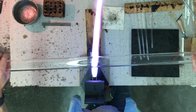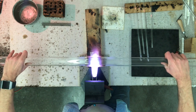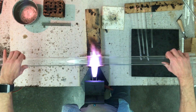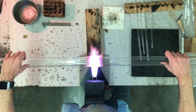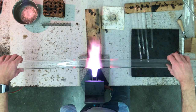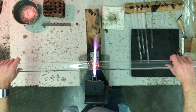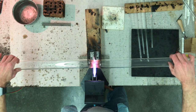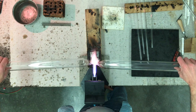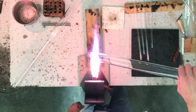Most of the time I'm just breaking the tube down with the flame, and if you go in turning, you can just go right into that flame, and as long as you don't heat up one side and not turn it, it usually will be just fine. The Simax is annealed, and as long as you go right in there and turn it, you won't have problems with cracking.